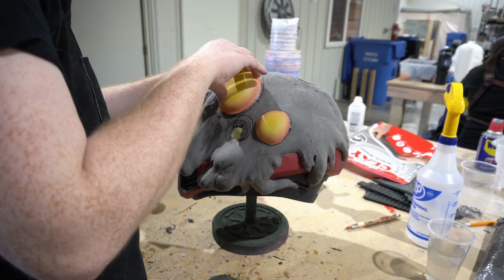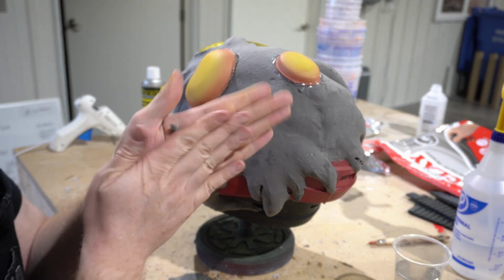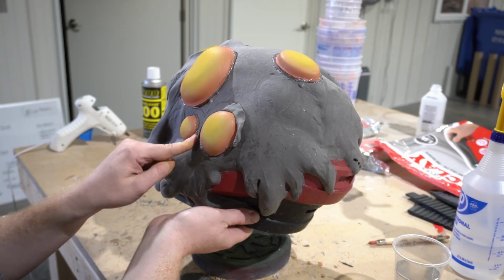The reason being is that once that was in place, we were able to build up more foam clay around it. The foam clay will stick to the old foam clay, and we just make it look like it's actually erupting from the skin itself and cresting out. Oh, it's so gross. Very uncomfortable.